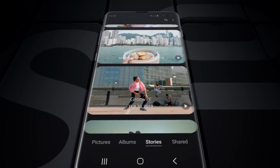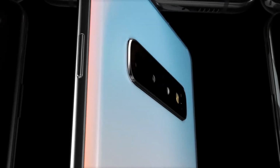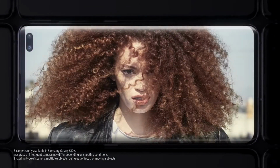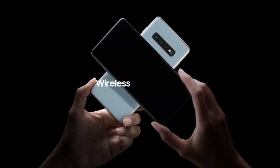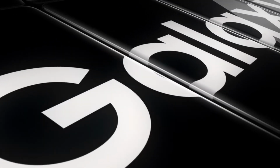But the deal breaker to me is the Samsung UX. Every year they've really tried to improve the software, and this year's One UI is the best they've done so far. But somehow still, after more than a decade worth of UX experimentation, their software just doesn't feel as smooth and as fast as stock Android UX. Else, with proper IP rating, 3.5mm port, and small footprint, this would have been the perfect phone. Can't believe I'm saying this, but OnePlus 7 Pro is the closest thing to perfection this year so far, and it's not a Galaxy S series phone, which on any other year it would have been.